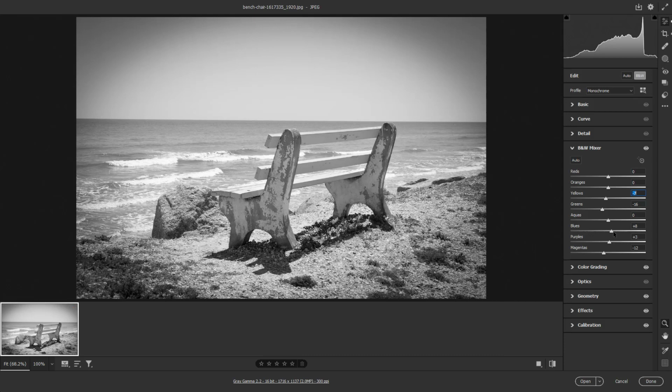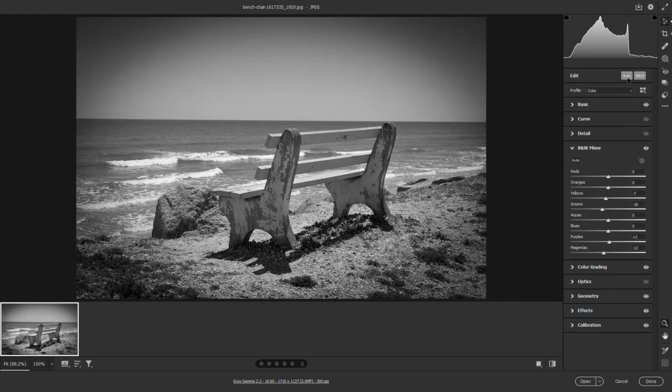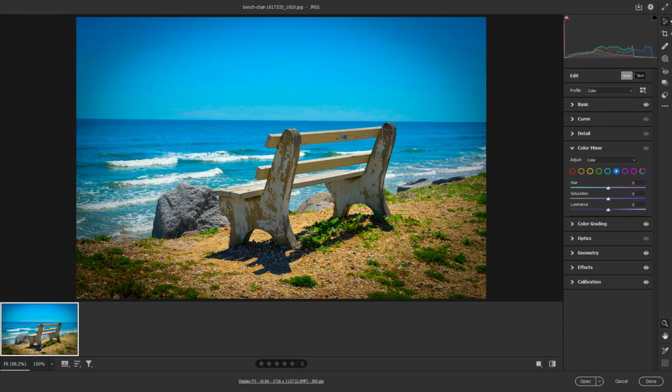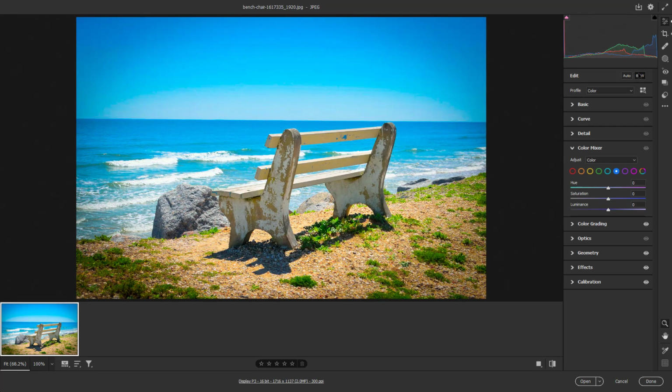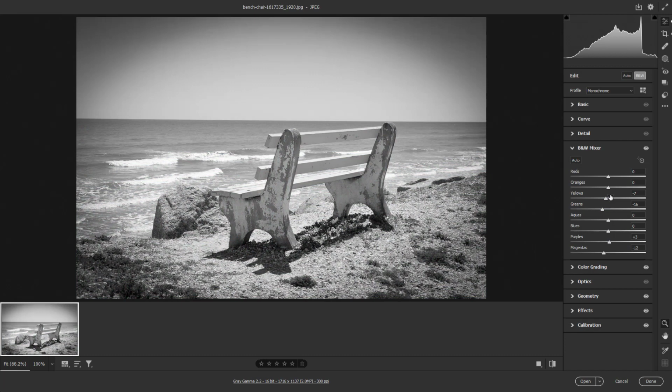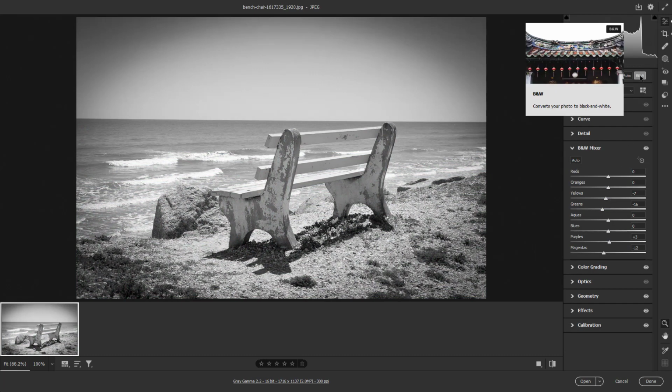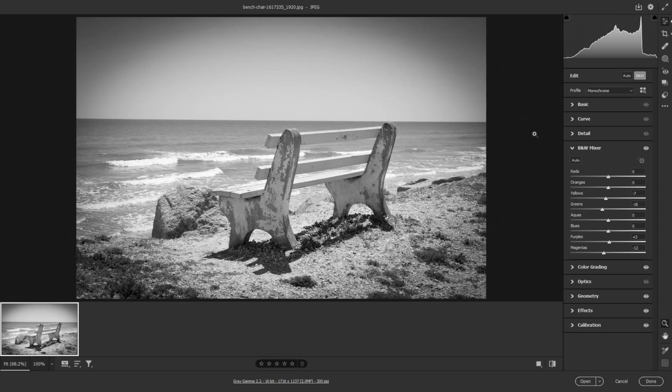You can also work with purples, you can work with blues just like this, and work with each and every color range right here by using the black and white mix. So that is how you can edit in black and white, and you can go back to the default right here by disabling black and white. Click on it again and it goes into black and white just like this. So that is how you can edit black and white inside of Adobe Camera RAW.